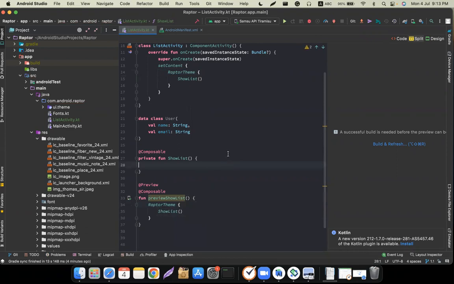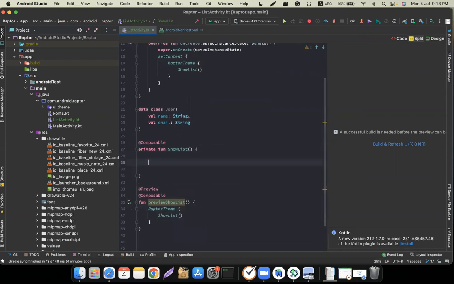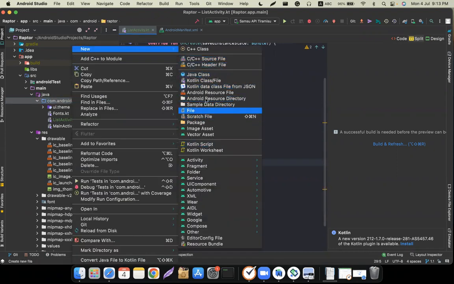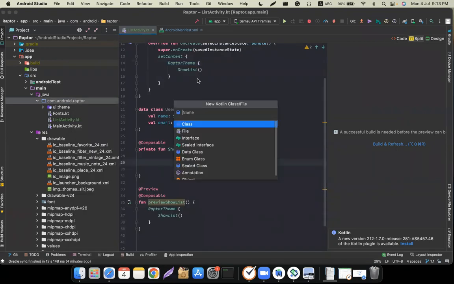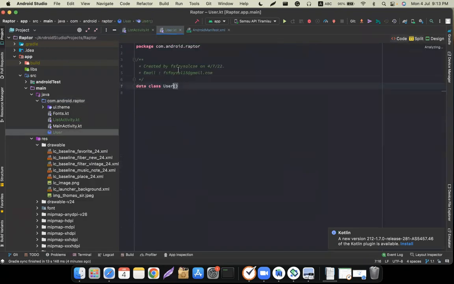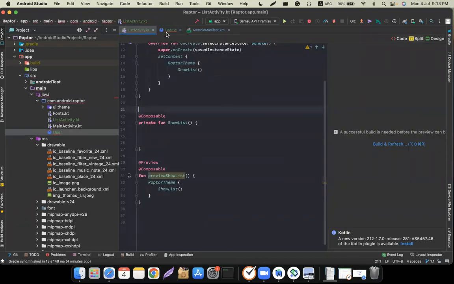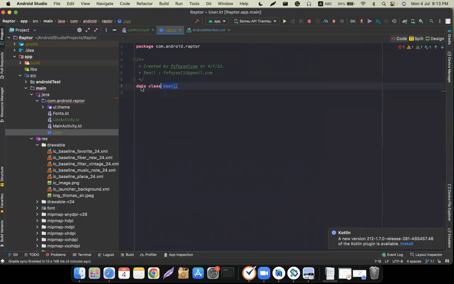Okay, that's it. So for now, I'm going to create a data set. I think it's better to place the new data class User elsewhere, so I'm going to cut the class here.